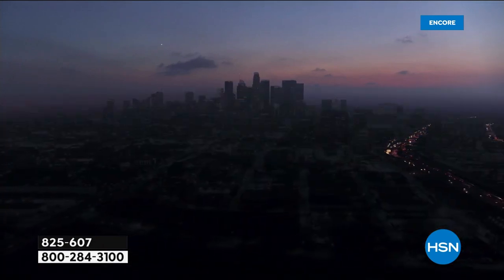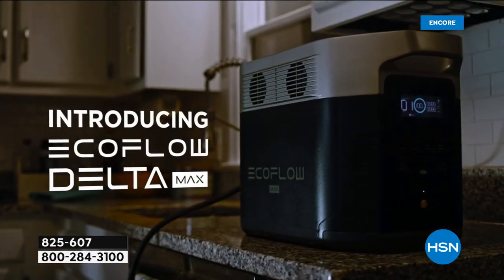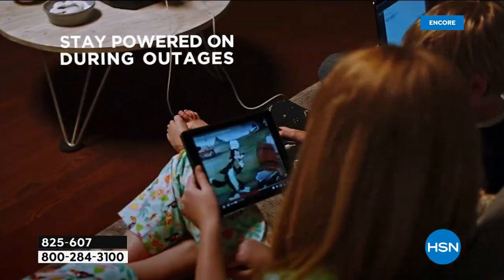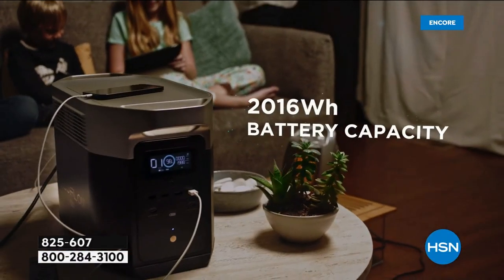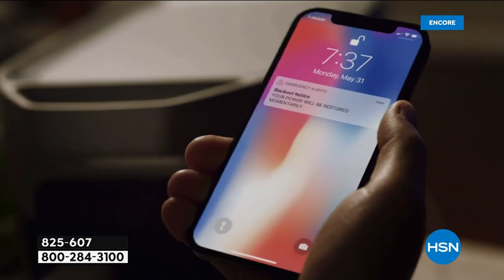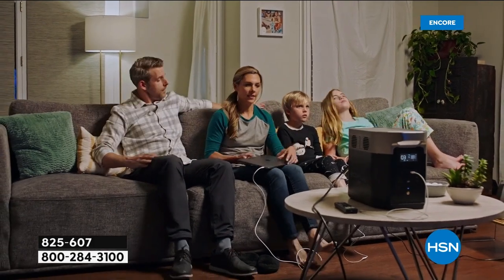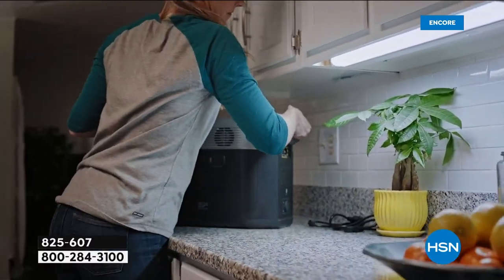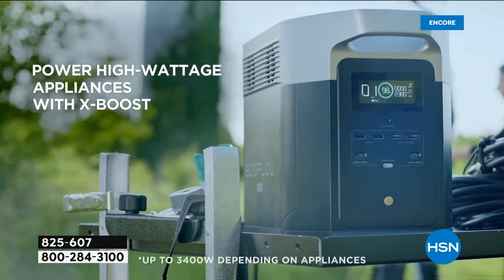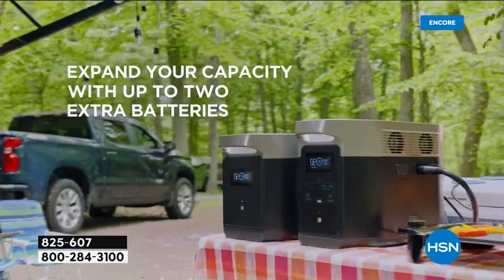Who should have a Delta Max? I think everybody. There's nobody who can say they don't need it — depending on where you live, whether it's the West Coast, East Coast, middle of the country, winter storms, Tornado Alley, or hurricanes, we all have similarities. We like having TV, entertainment. Some of us depend on oxygen machines or medical devices. If you don't have a plan, it's time to decide now — there's nothing worse than being reactionary. Who's this for? Anybody who wants to make sure life continues to go on, even if we're out of power for an hour, a day, or a week.